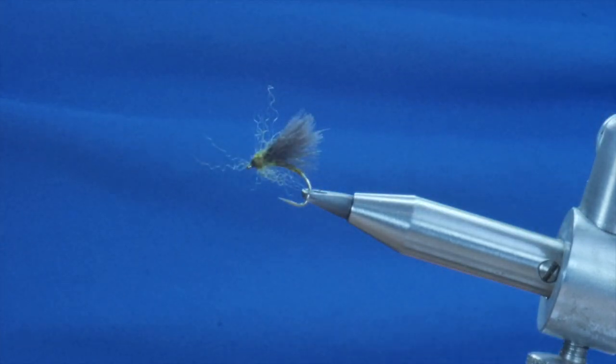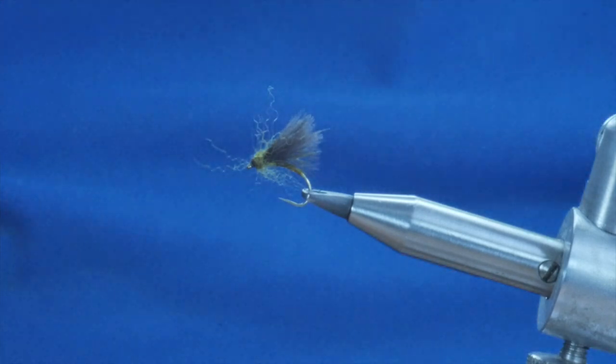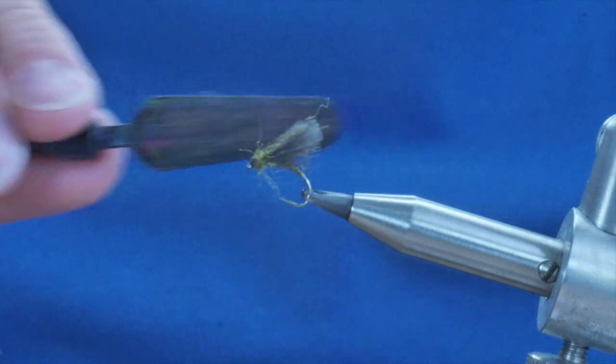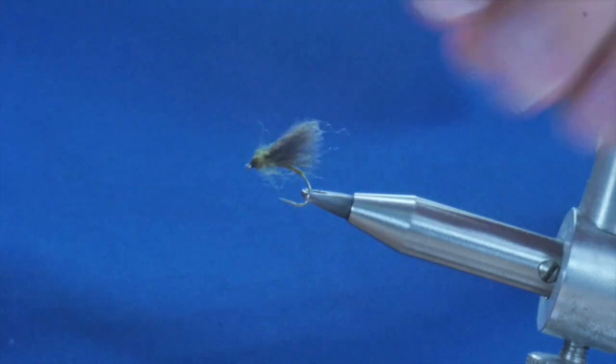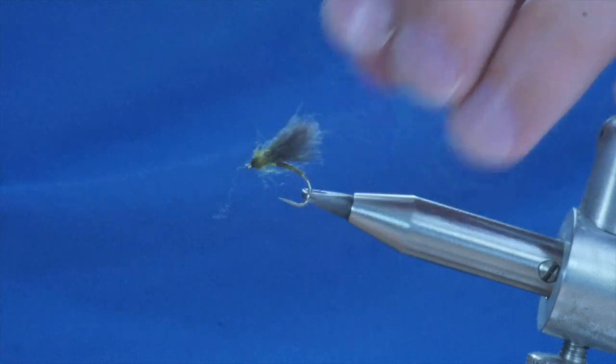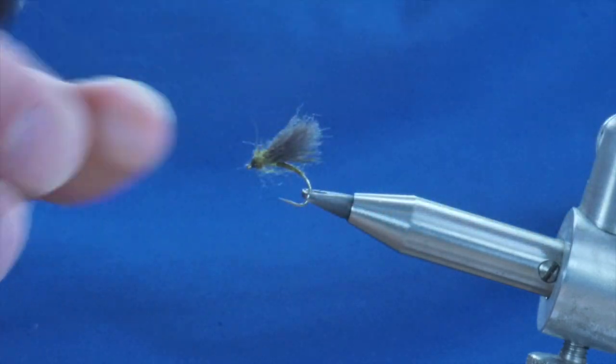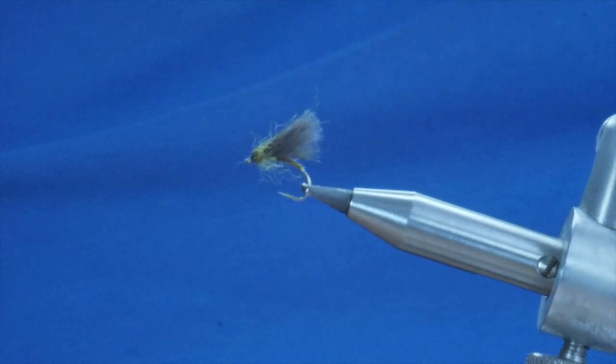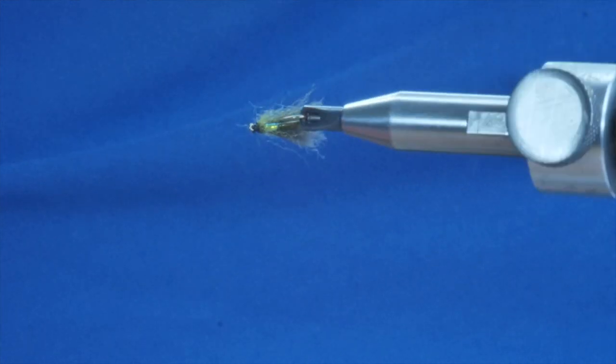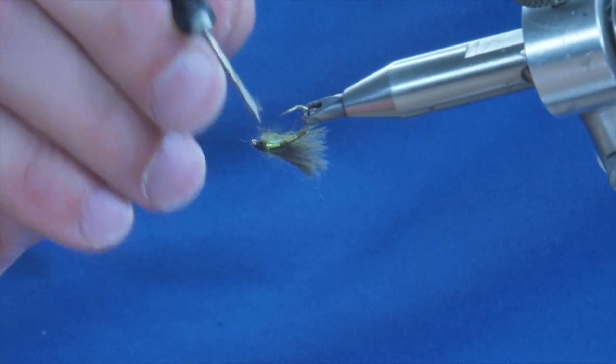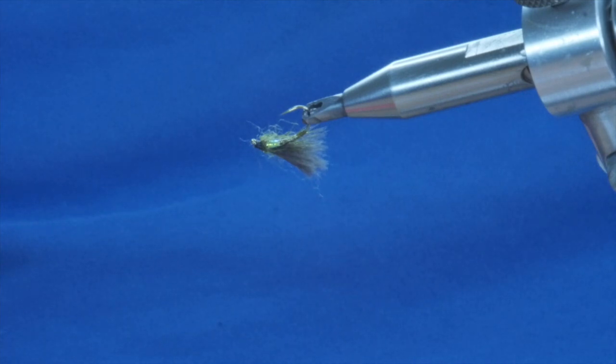Then in with your snips, in at the back. And you can tidy that all up with a little bit of brushing from your dubbing brush. And what you've got is a very, very effective little fly. And even when olives aren't hatching off, I'll often go prospecting with this. And it always produces something or other. They'll come up and smash it. And you can just have a look at that footprint. I do think that the little bit of bling just in here brings fish up from nowhere.